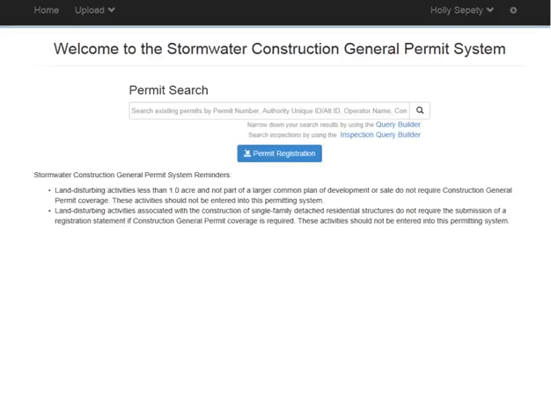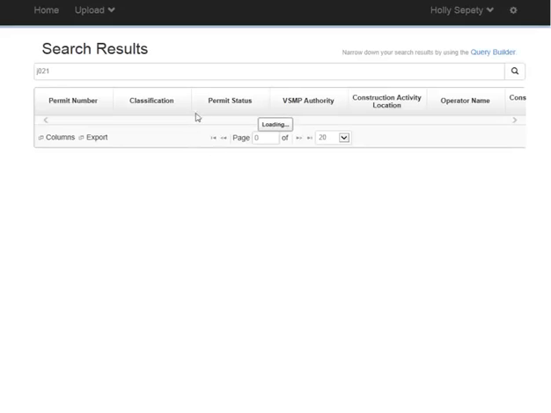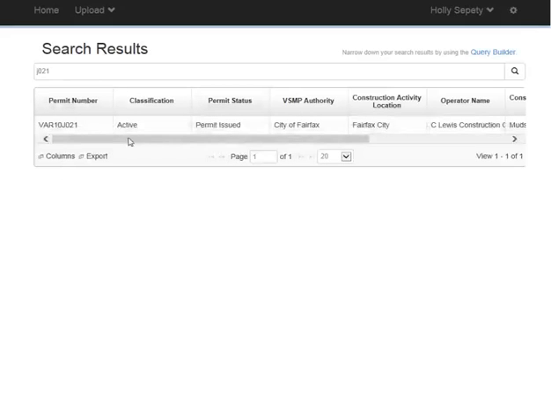So step one in modifying an existing permit, whether the permittee is increasing acreage or just making a minor plan modification, is to look in the system and find the permit first of all. We're going to be using the permit that we entered in the previous videos, which is J021. You're going to want to make sure that there are no pending transactions. So make sure there's not already an open application to modify or transfer. Make sure that the permit is in fact issued, there's no pending fees, anything like that. And then go ahead and open up the permit record.